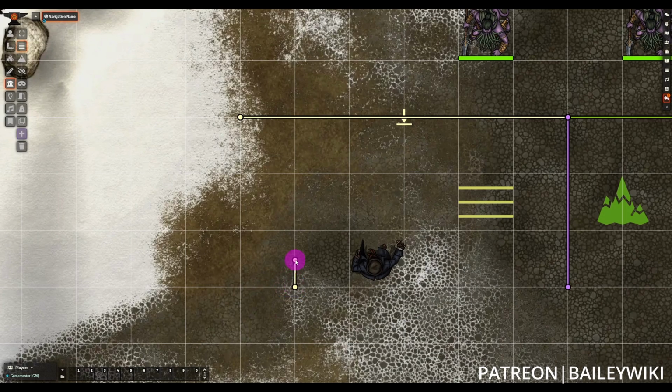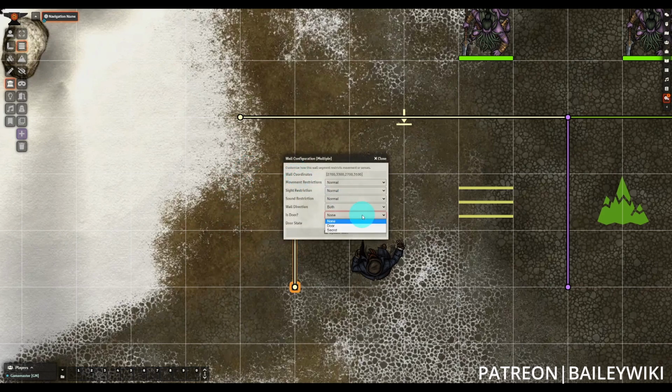Now, we've seen that we can change the direction, but how do we determine that? Here you'll see I started at this lower point and then went up to this other point. You can kind of see this as creating a north-south axis, starting from your origin point. So because I went from down to up, that is going to be the north direction. And then to the right is going to be east, and to the left is going to be west. So I can kind of use that as a way to gauge what direction my walls are.